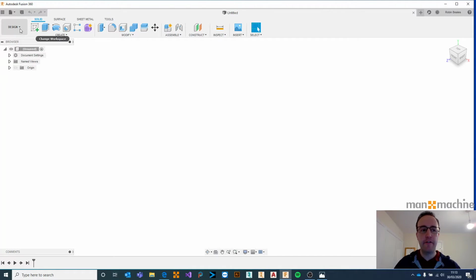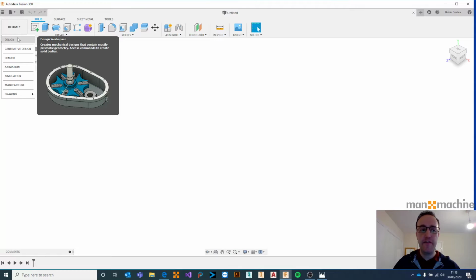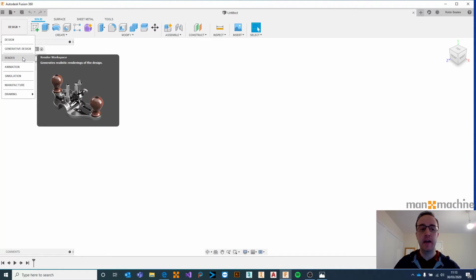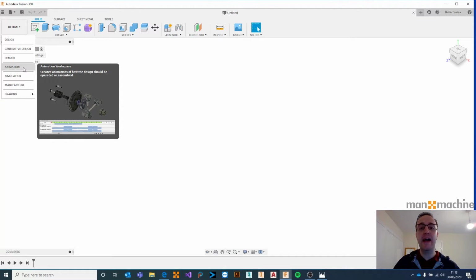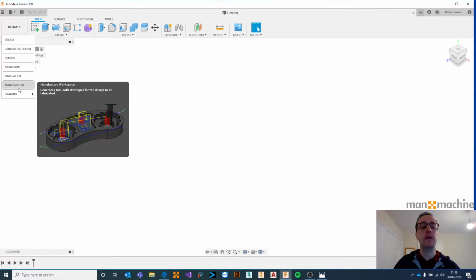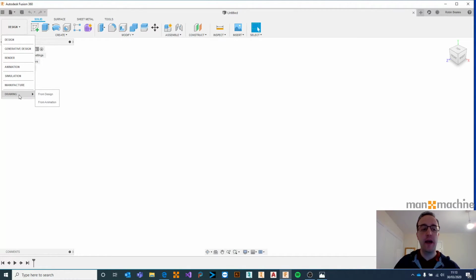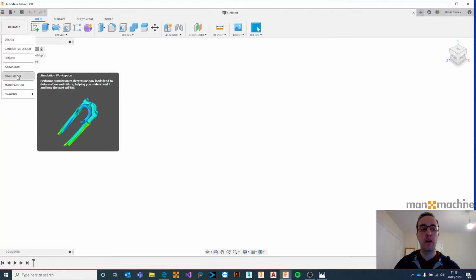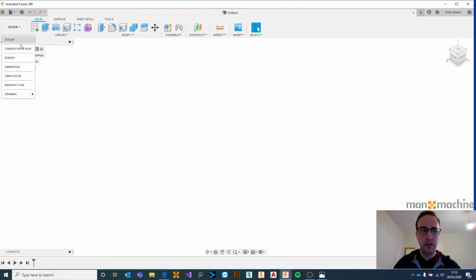First and foremost, we have an environment selector or a workspace selector. And what this allows you to do using that drop-down is we can see all of the different areas inside of Fusion 360, and by selecting one of those areas, you'll get a different set of tools appear in your ribbon. So this is where we can say that we want to go ahead and do some 2D drawings, or we want to go ahead and do some finite element analysis simulation, or do some 3D rendering. And based on choosing one of those, you'll get a completely different interface on the ribbon with lots of different tools. Because we currently have the design one selected, all of my tools are design based.